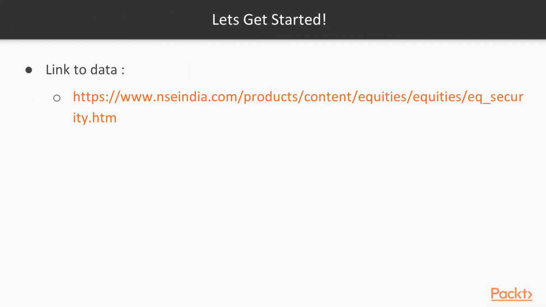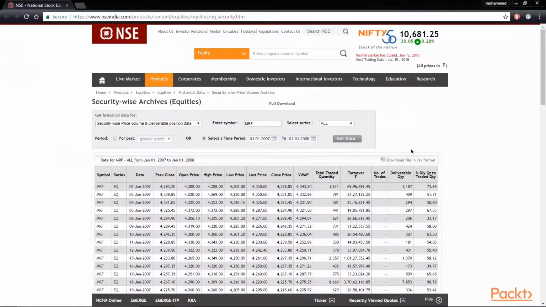So let's get started. The first thing that we need to do is download the data that we need. For this video, we are going to be working with the NSE India dataset. The NSE India dataset is basically real data of the Indian markets. You can enter any symbol for any particular share that you would like. Just as an example, I am entering one symbol, selecting a time period for a year and clicking on get data. This gets me all the data for the particular stock for a particular period.